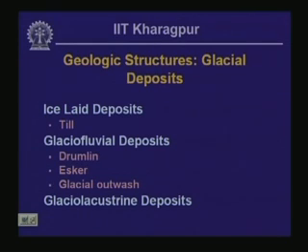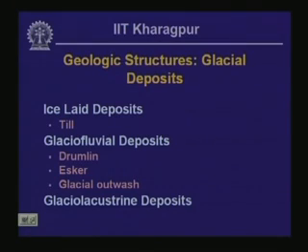We could also have glacial deposits. Glacial deposits are listed here, and they are generally laid by ice. If they are directly laid underneath ice, they are called till. They could be glaciofluvial deposits, from meltwater that originates from melting of glaciers, like drumlin, esker, or glacial outwash. These things typically are elongated in the direction of the ice flow, with their slope in the up ice direction generally gentler compared to the steeper down ice direction.